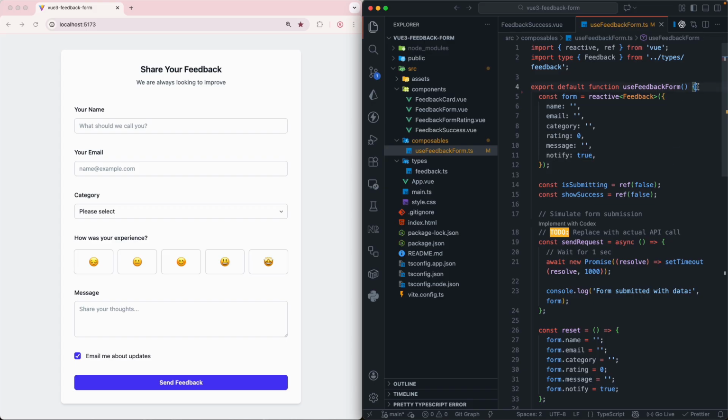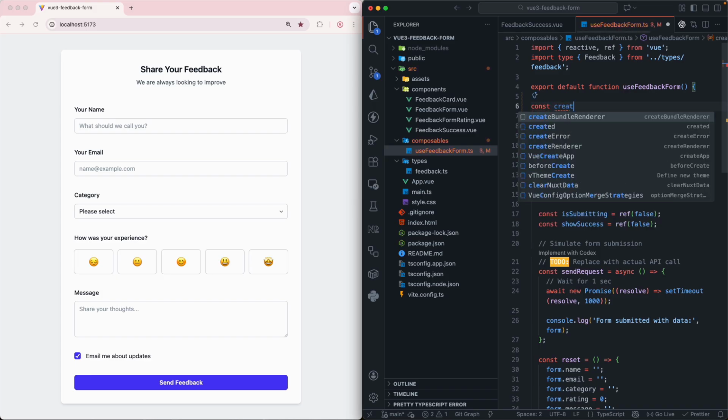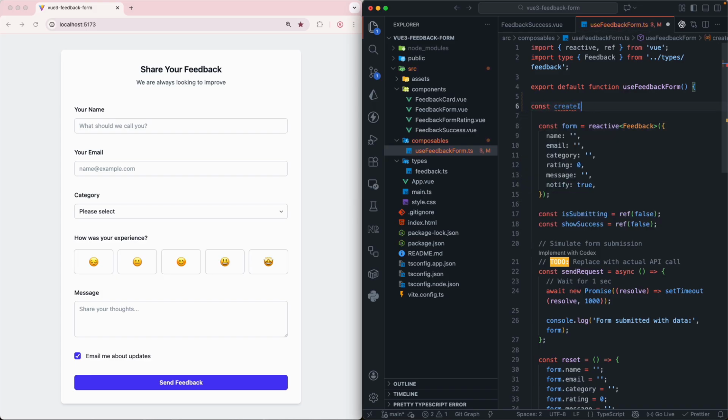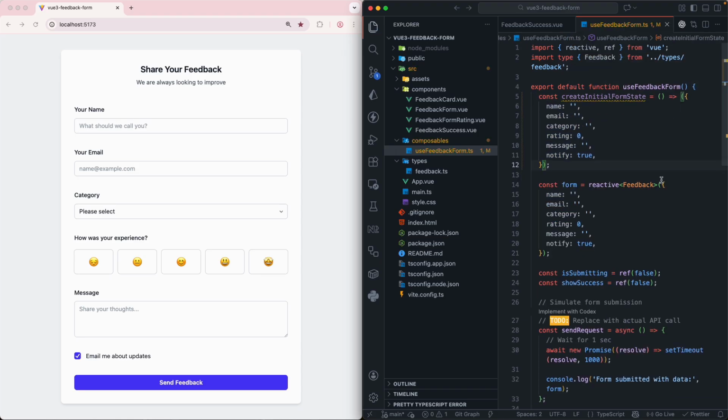Inside useFeedbackForm, we'll go ahead and create a new function called createInitialFormState. And it's gonna return the default form values. Now we can use that function both to initialize the form and reset it.